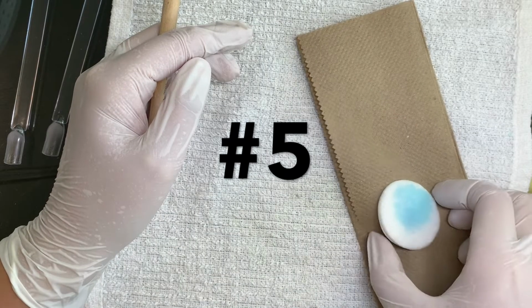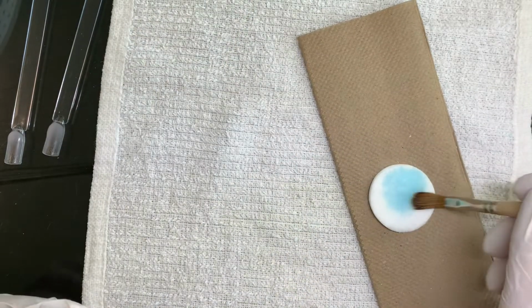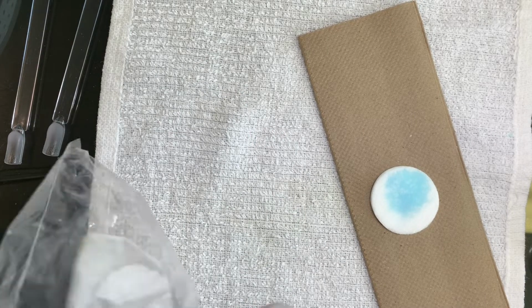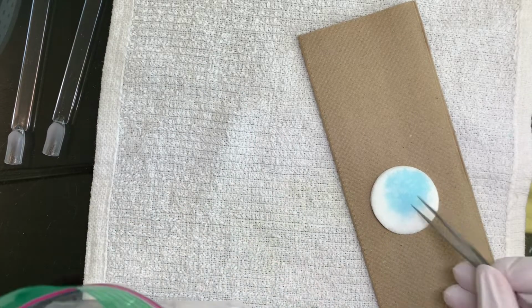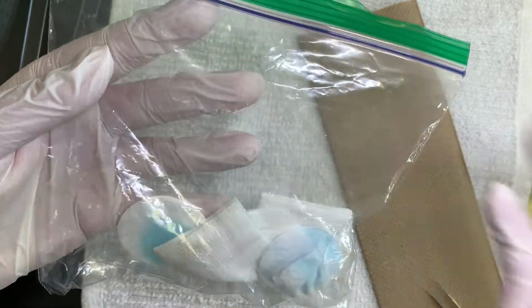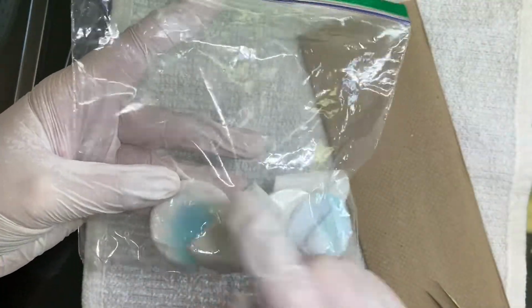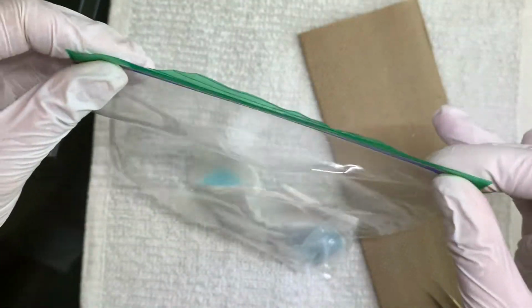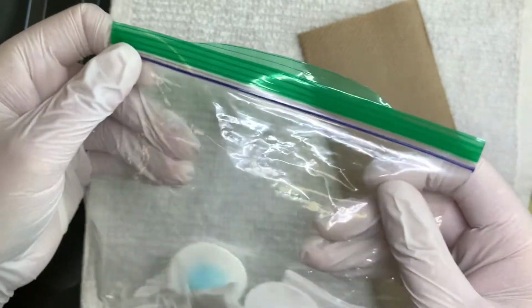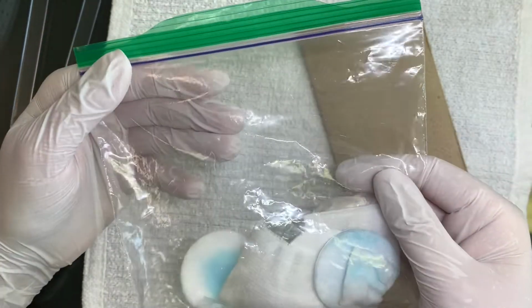Number 5, this also stinks, right? So here's what I do. After I clean my brush, because you want to make sure that it's clean, I take a Ziploc bag, and when this is soaked, honestly, I don't even touch it, even with my gloves. Put it in my bag, zip it up, and you know what? I'm not being cheap. I just hate all this plastic, okay? So I don't use one bag per application. I put a whole day's worth of these little pads in the Ziploc bag, and then I just put it in a drawer, and then I put it in the trash at the end of the day. I hate to be throwing away so much plastic.